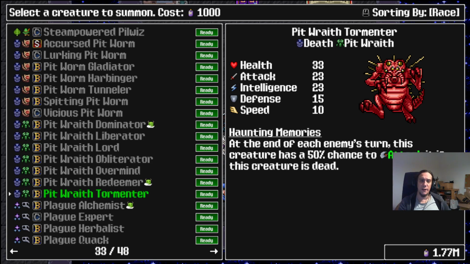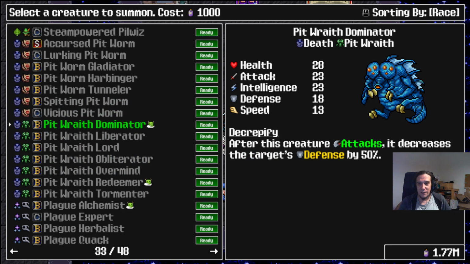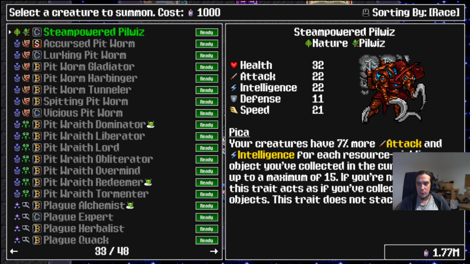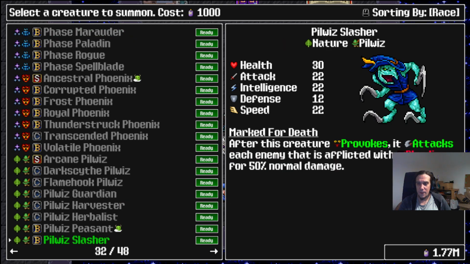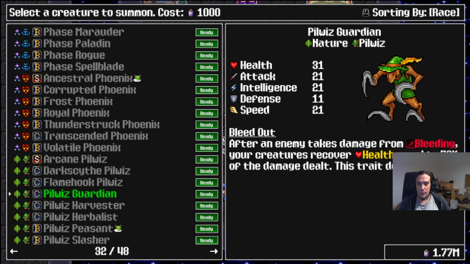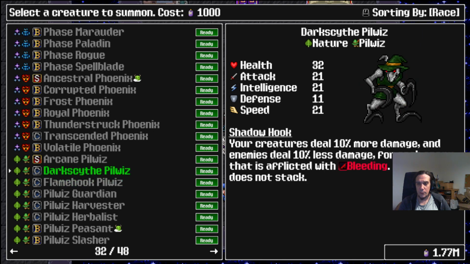Yeah, the royal is basically the late game class. It's meant to be played when you're done with basically everything else. I guess, at least. So Pit Wraiths. Well, no. Pillwiz. So, let's see. What a weird one. So I think I already used a couple of those. Yeah, I'm already using the Pillwiz traits here.